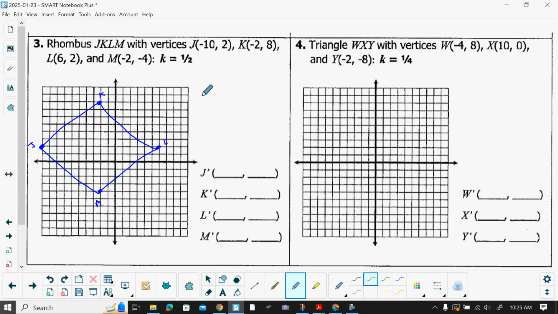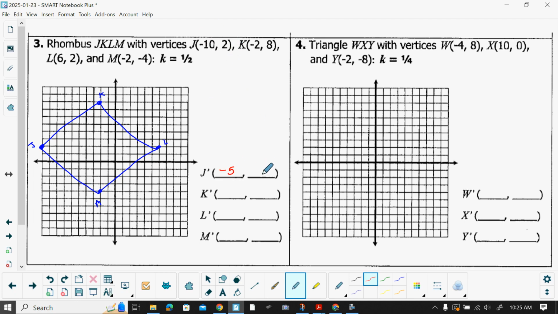Now let's go ahead and multiply these, and if you're not sure how to multiply times 1/2, I can show you how to do that when I get back on your calculator. Surely somebody in the room knows how to multiply by 1/2 on your calculator. Half of something, though, if these are even numbers, you should be able to do that in your head, right? Half of it. So half of negative 10 times 1/2 is negative 5.